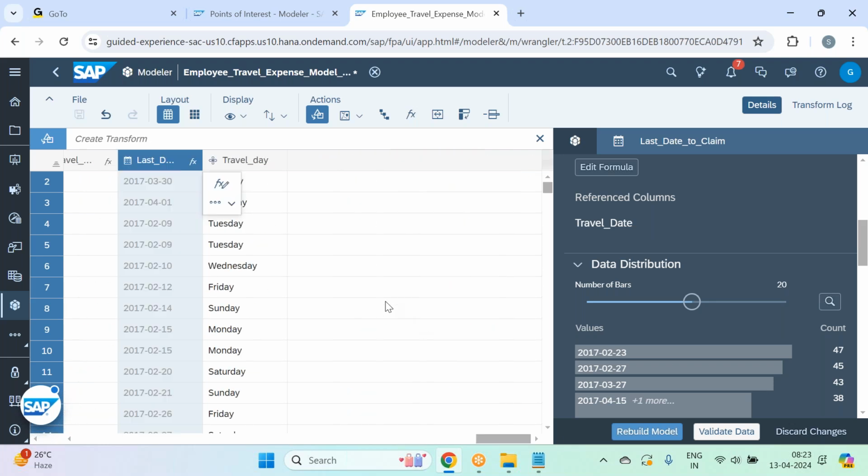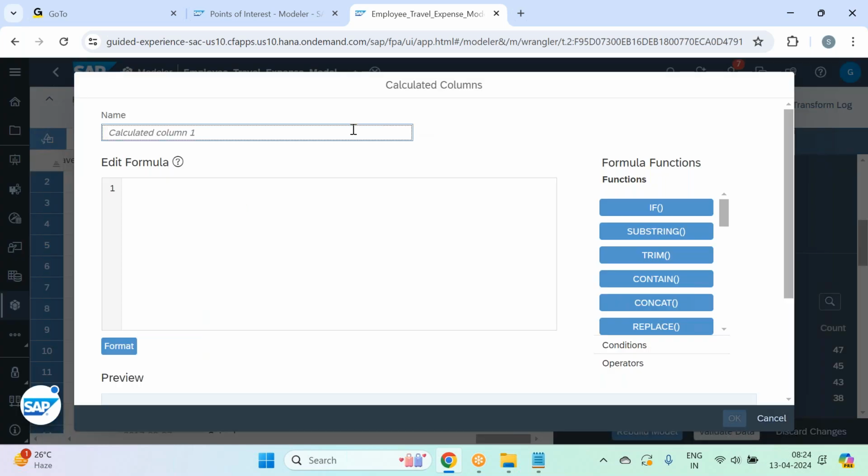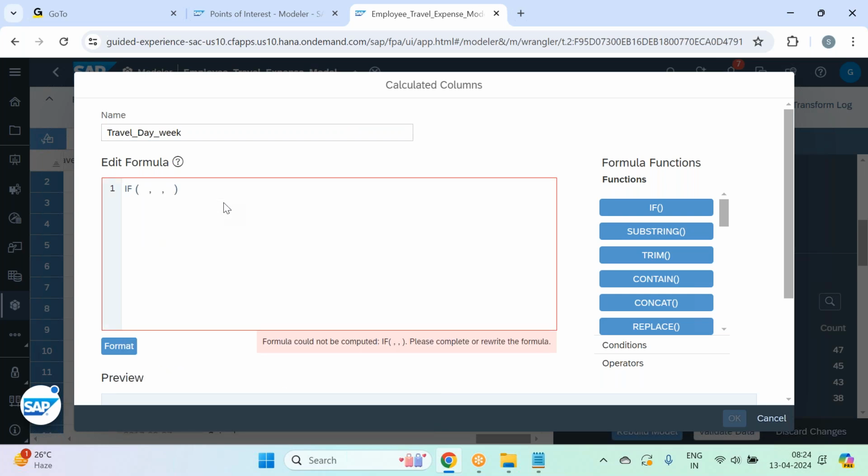I also want to know whether your travel day is on a weekday or weekend. So in this case, I create a new calculation, travel day underscore week, where I say if day of week of travel date is less than or equal to 5, then write it as weekday, else weekend.